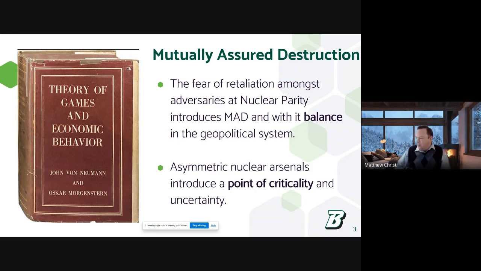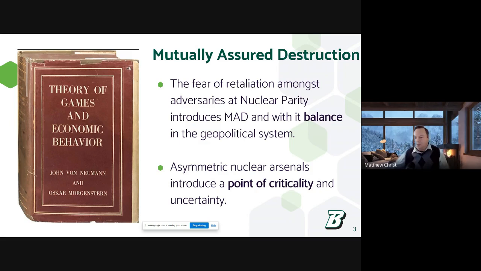Von Neumann and Morgenstern worked on this through the 40s and 50s throughout the Cold War, contributing the concept of mutually assured destruction, which proposes a strategy of non-use of nuclear weapons due to fear of retaliation. The thought is that similarly ranked adversaries would choose not to strike, even if they can strike first. It almost assures destruction of their own country, so it's like dropping a bomb on yourself.